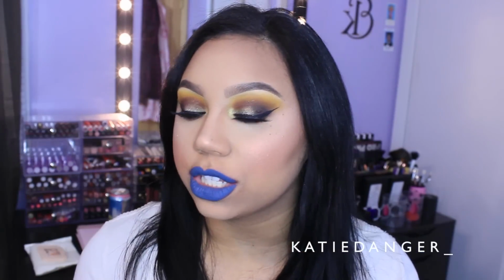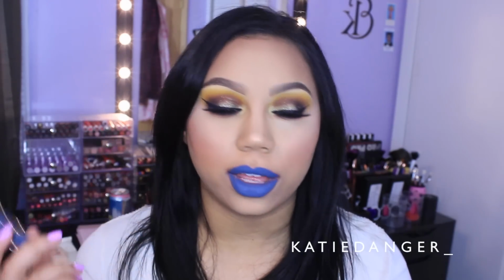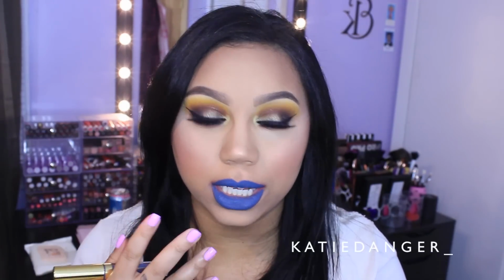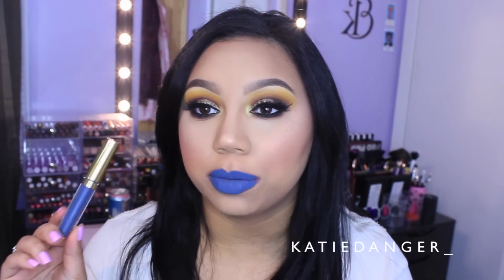But this next color is called Vindictive, and this color actually went on smoother than the previous one. So this color is definitely a blue color, but it has a lot of hints of gray in it. So it's kind of like a blue gray. It kind of looks like Melt's Space Cake.